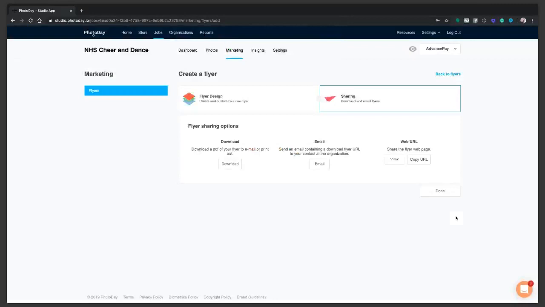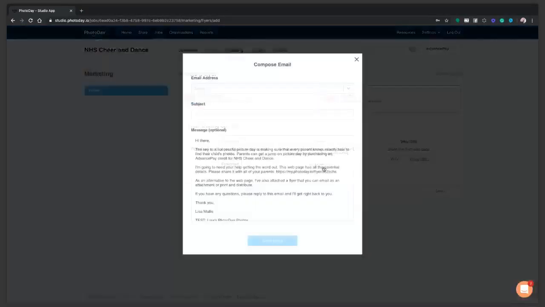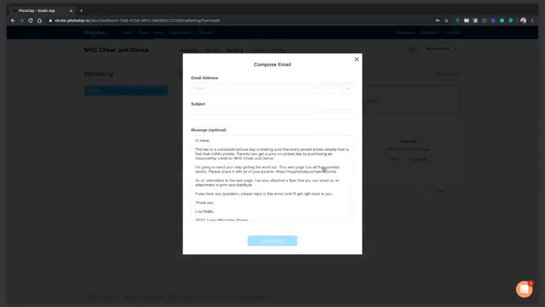So I have a couple options on how to get this flyer out. One, I can just download and print PDF. I always suggest doing that, especially if you're going to events where parents may not be there, just so you have a couple on hand to hand out to either the kids, if you're doing high school kids, to take home, or if you're at a public event and you have parents, you might have nannies bringing the kids, and you might want to send home the nanny with something because she might not be able to text, with parents not there to text the code right away. So you want to have a couple flyers to hand out with you on site. And I will show you other options for that as well here in a minute after we get out of this section.